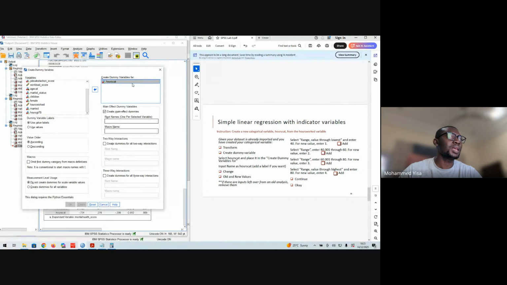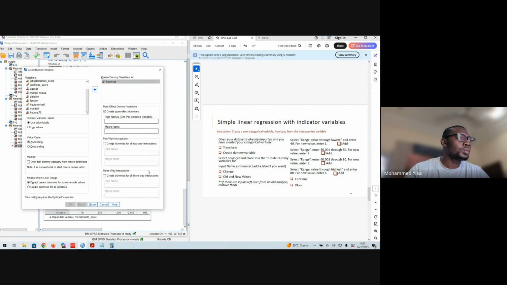So this is hours cat, that's the hours category variable. So the root name basically is asking you what name you are giving to the children of the main variable. That's the dummy variables.